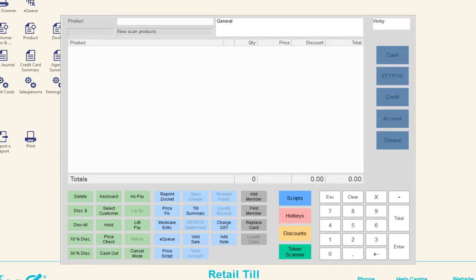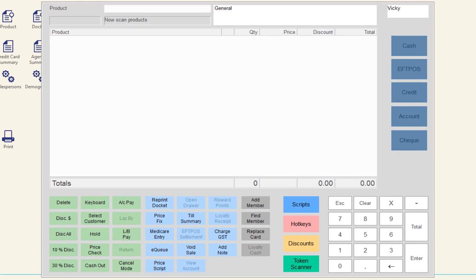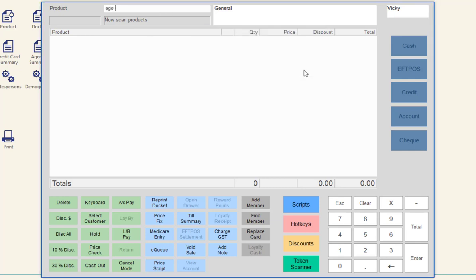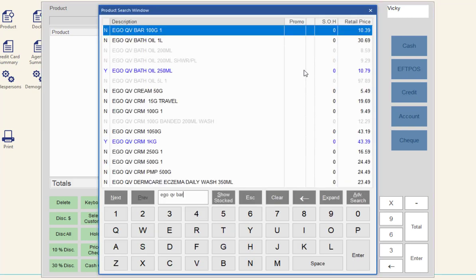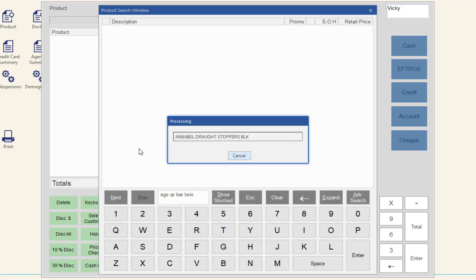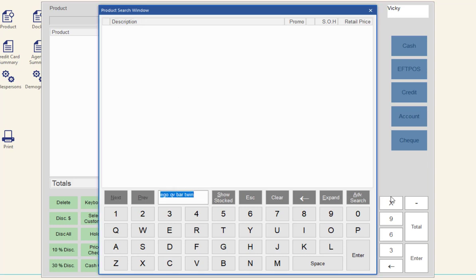The general 301 and 300 GP products should only be used in cases where the barcode does not scan, the product cannot be found by name, or by using an advanced search in the till. The product we are using today can't be found by name, and in the advanced search, if we put in the twin pack, you can see that no results are returned.